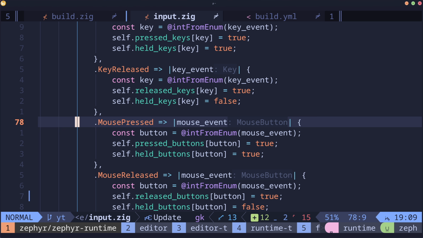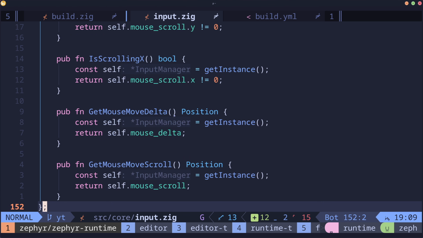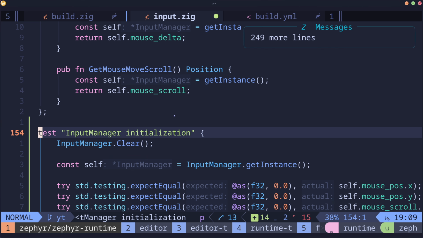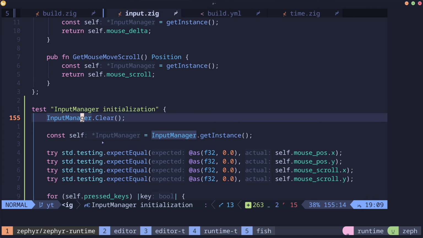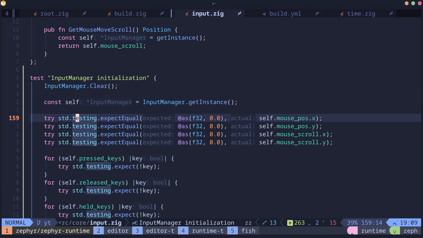So now, as I said, also our input manager, I'm going to add some tests. Again, I'm just going to copy these in and then you guys can check it out. Again, YT branch. So now we just go to the bottom. I always recommend putting tests at the bottom because you want all your real code at the top. But yeah, so let's just go over.